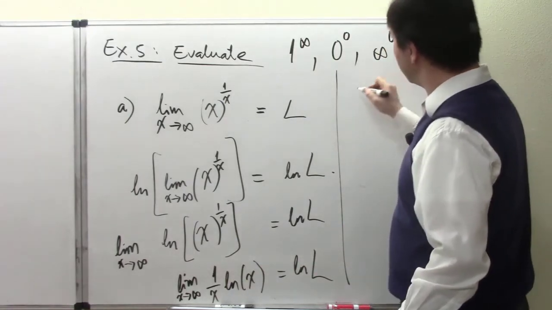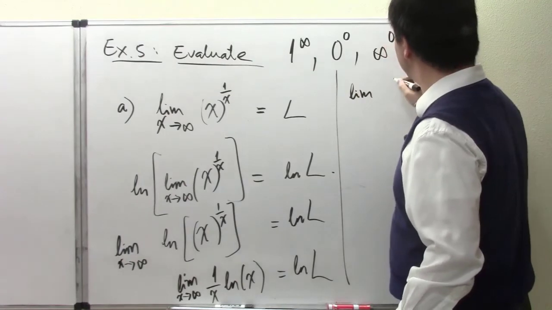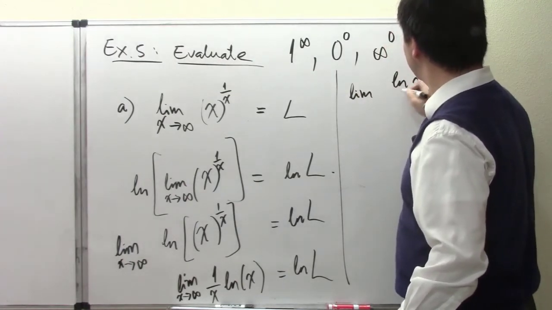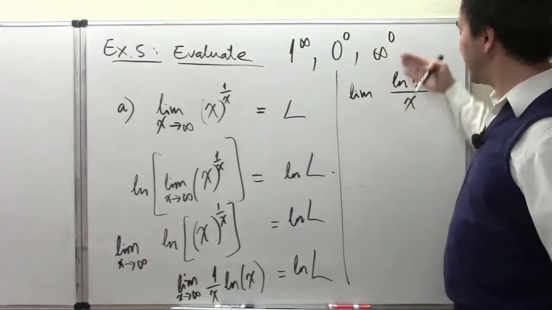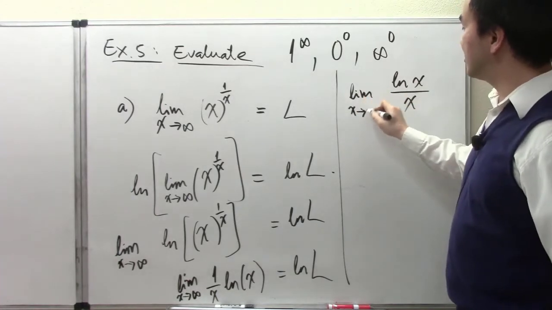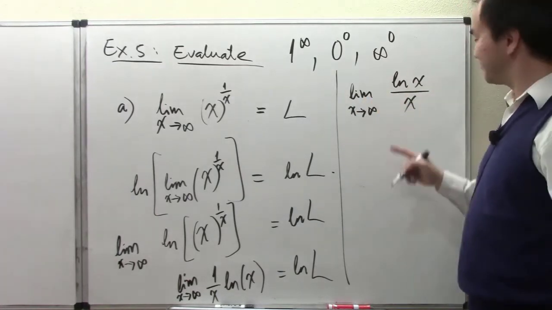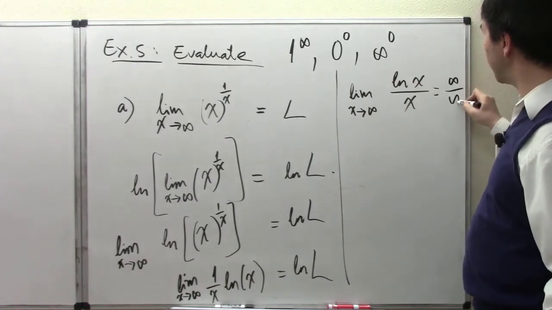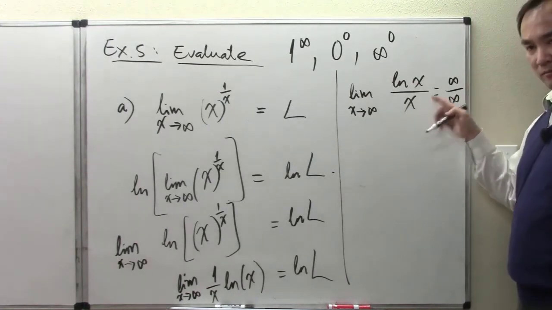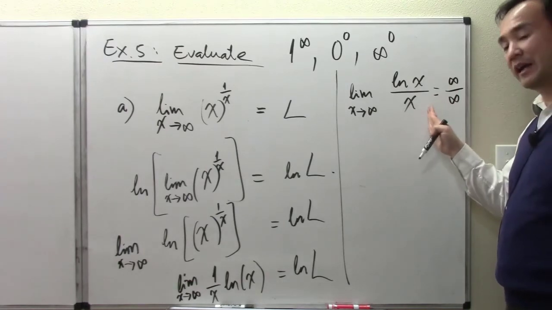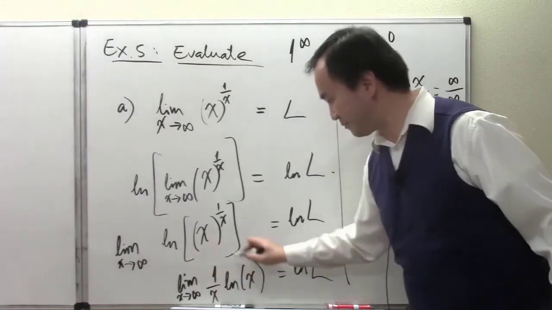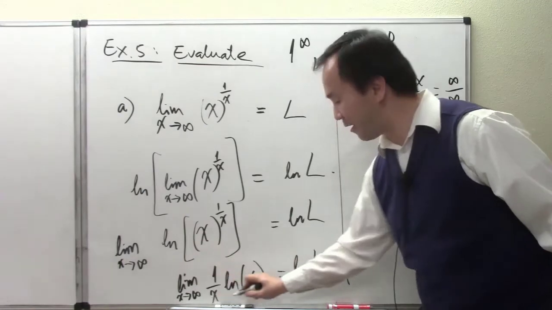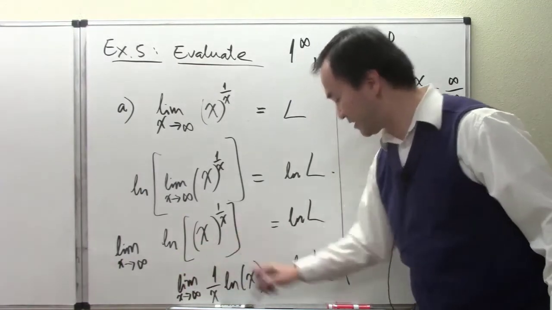Okay, so the limit on the left-hand side is the natural log of x over x, if we write that all together in one fraction. We have seen this limit problem earlier. We can quickly see that there's an infinity over infinity indeterminate form. L'Hopital's rule can apply here, if we just pay all of our attention to the left-hand side.